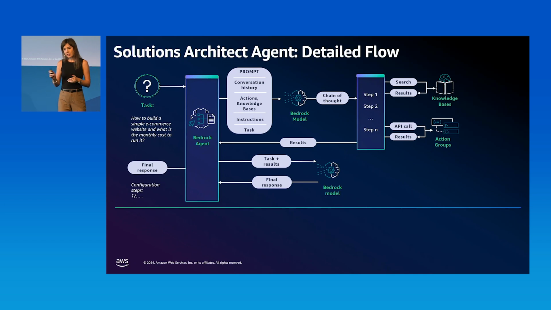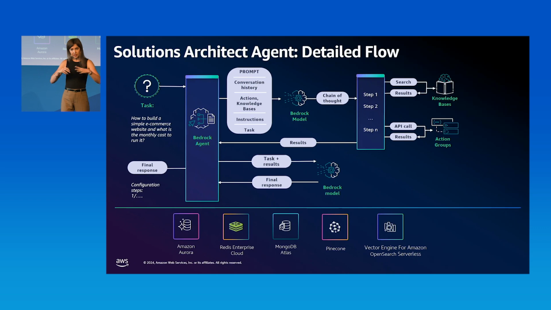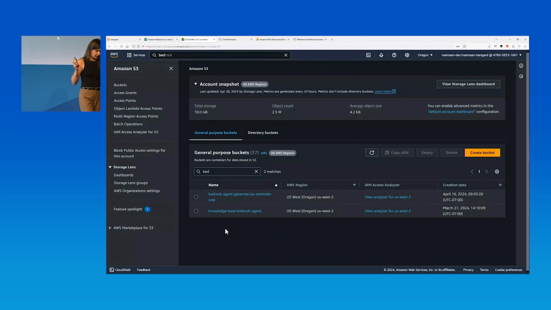So now let's see how we can actually build our first tool, which will be question and answer, utilizing a knowledge base. So knowledge bases are nothing else but a vector store, so all the information is stored in vectors, and there are currently 5 options at AWS to store it, with Amazon Aurora, Redis, MongoDB, which was added just a week ago, Pinecone, and OpenSearch Serverless. So now I'm in the console.